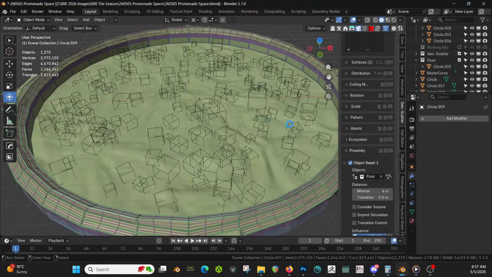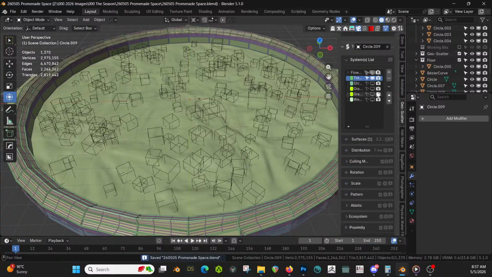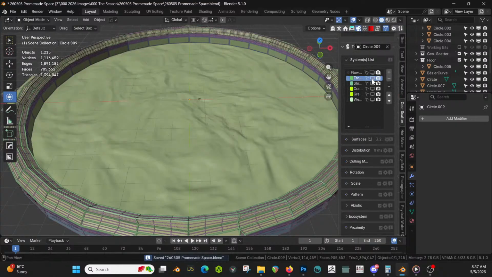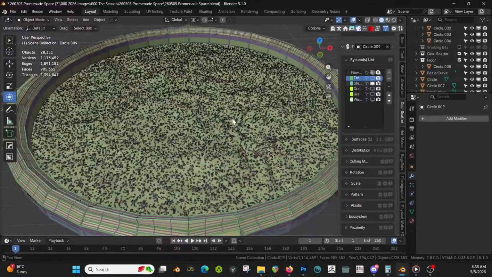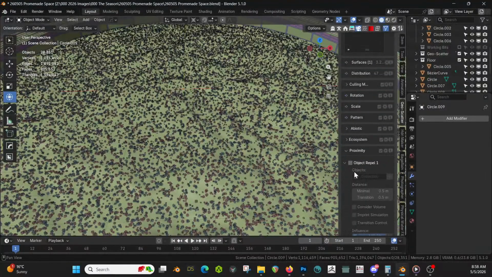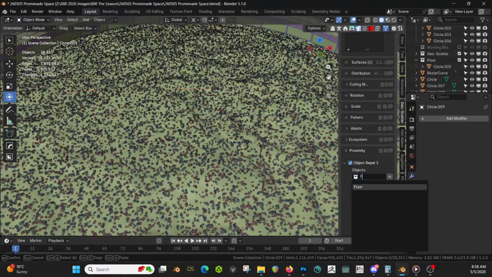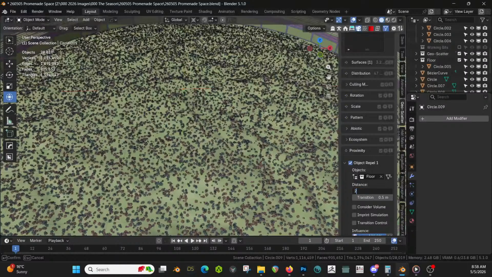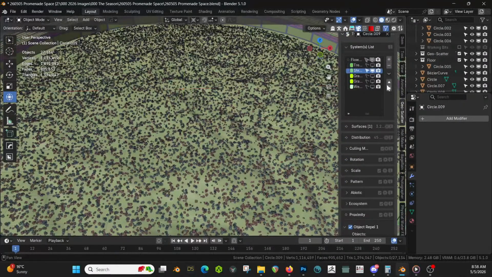That should be good. Probably do the same for some of these other ones. Shrubs. So, shrubs within 2 meters of the floor. Cool. Yeah.